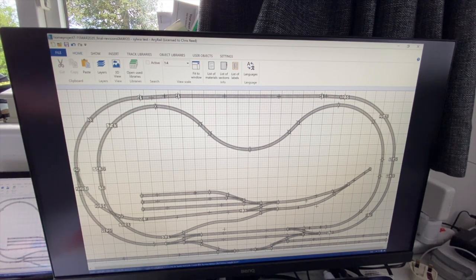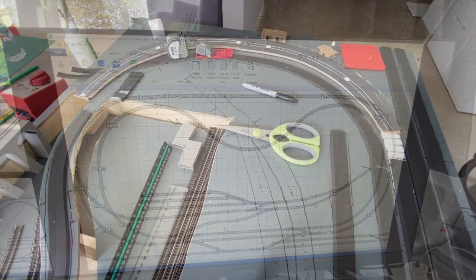So they can come in off the outside track down to the station, and then the train can run around to pick up the carriages and then go back on the inside track. So we've got a bit of variation there that we can use.